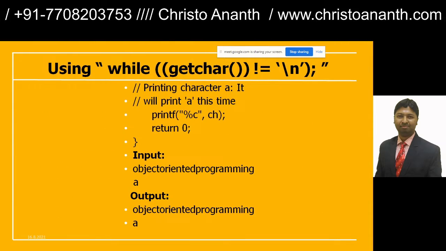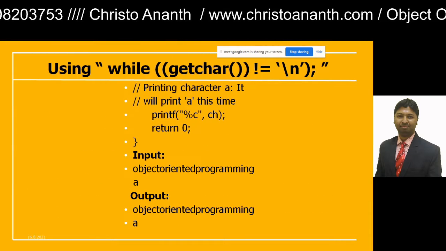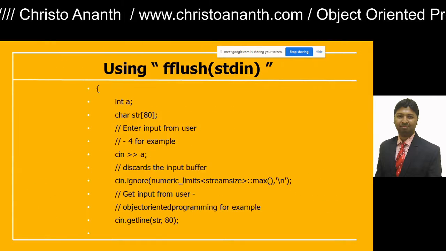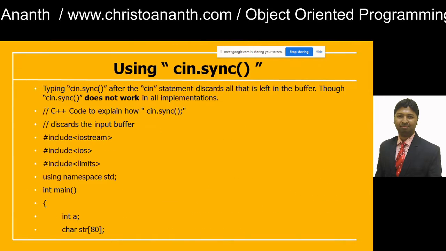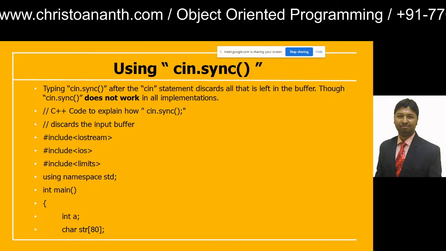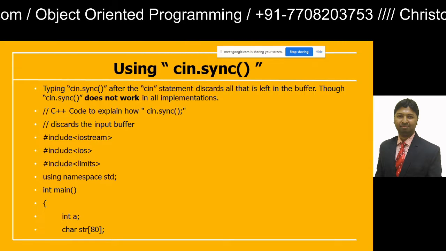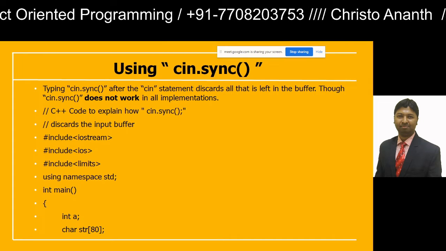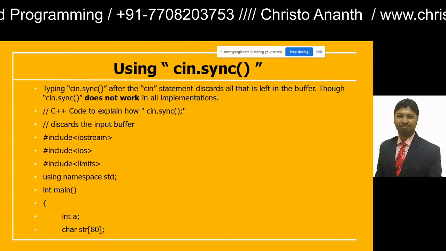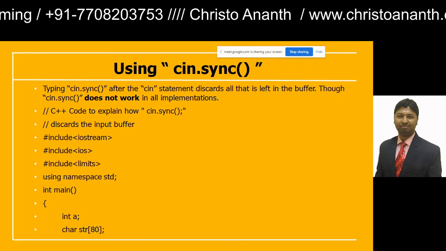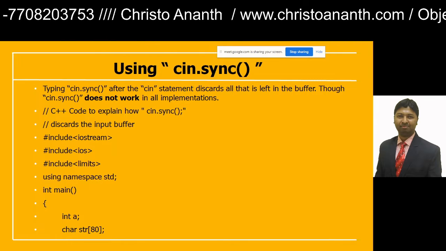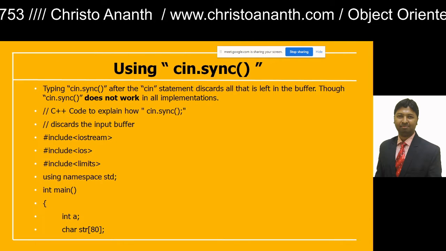fflush is similar to the while getchar function of C. So it is going to perform the output just the same. And then you also have the cin.sync function after the cin statement. It is going to discard all that is left in the buffer. So cin.sync doesn't work in all implementations.